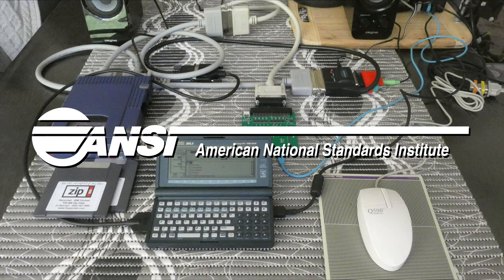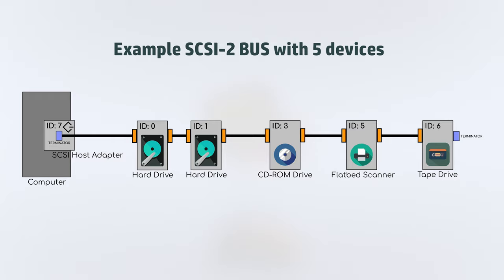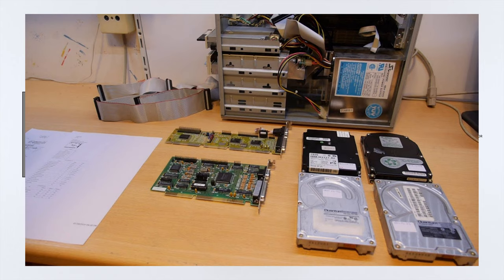The SCSI 2 standard, its successor, which I'm using in my Palmtop SCSI setup, was published in August 1990, with further revisions in 1994 and subsequent adoption of a multitude of interfaces, which we will show later in the video. So here is an example diagram of an external SCSI bus with five peripheral devices connected to it. A SCSI bus can be considered a more advanced, high-end equivalent to the popular IDE bus used to connect internal hard drives and CD-ROM drives on commodity PCs throughout the 90s and early 2000s.